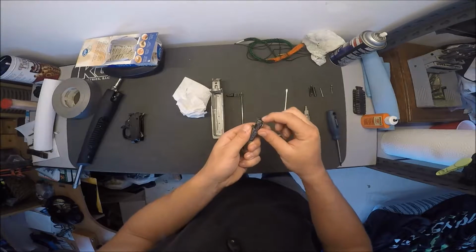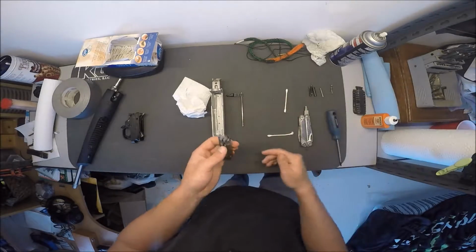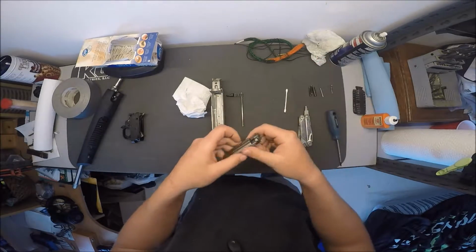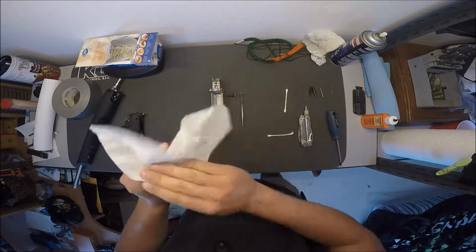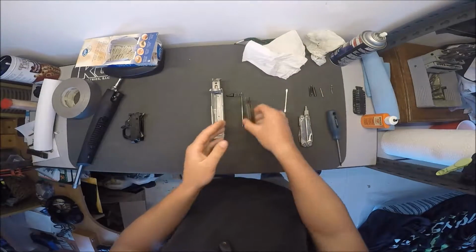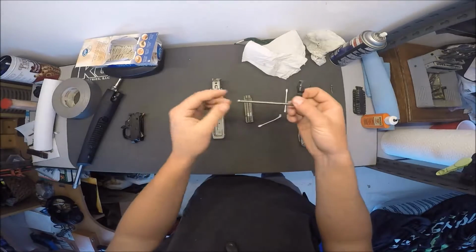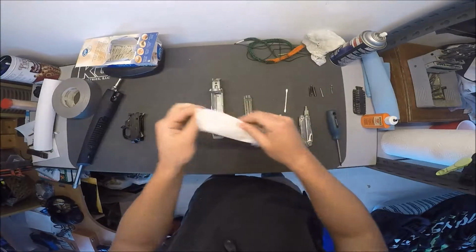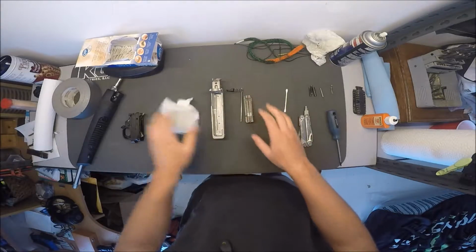Same with your ejector. If you do hear grime, just keep working at it. Wipe down, put oil, wipe down, put oil, until you don't hear that grime anymore. Because honestly, that's when malfunctions start to happen, and you don't want that out of a firearm. So after everything is clean, same with your guide rod: make sure there's no deformations or black markings. Clean it properly. After that, it's a very simple process.